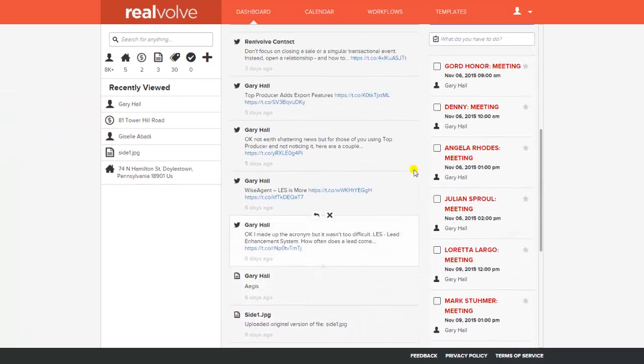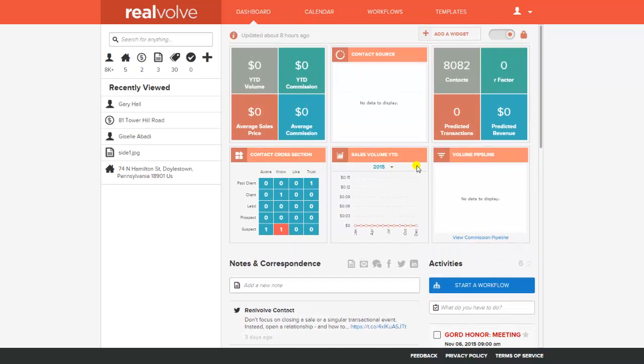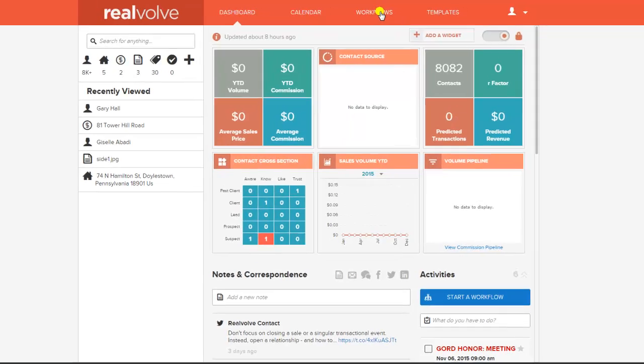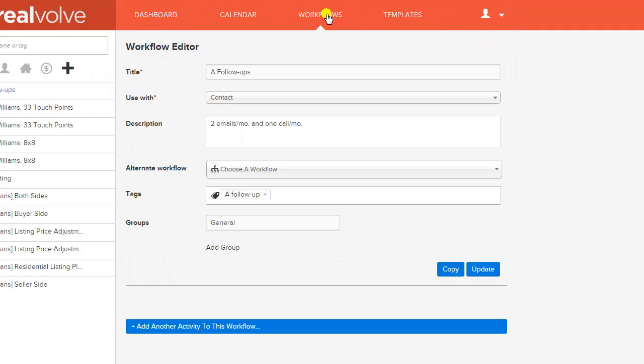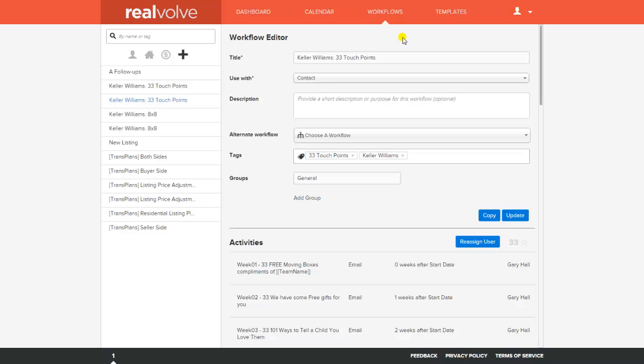Okay, so the practical application goes from the template to the contact or the listing or the closing. In the workflows section you have the templates, and then in the practical application it is when you're in the contract record, the transaction record, the listing record, and you apply it there. So why am I saying that they are the best, the most powerful in Realvolve?